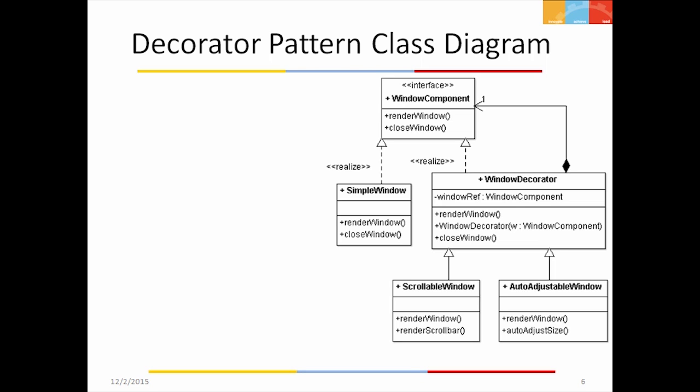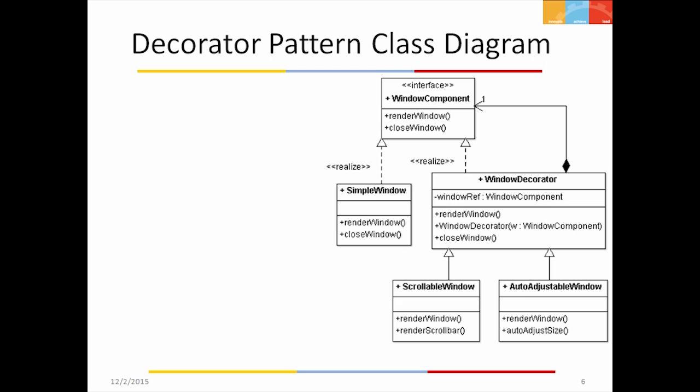And there is something called a window decorator class, which is of relevance to us. So this window decorator is essentially a window because it realizes the window component, but it has some additional characteristics which we will study more carefully.